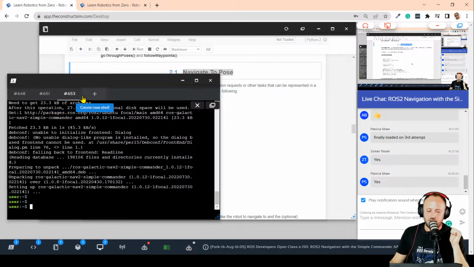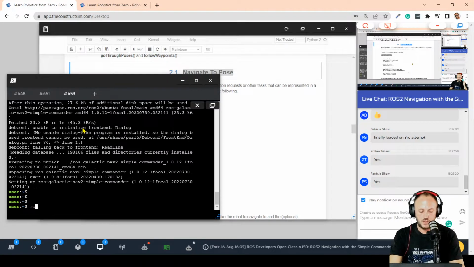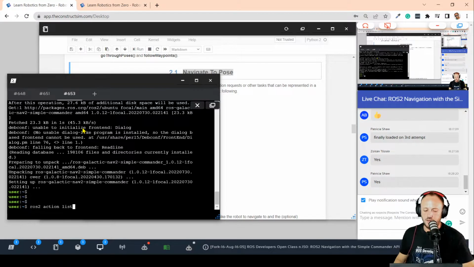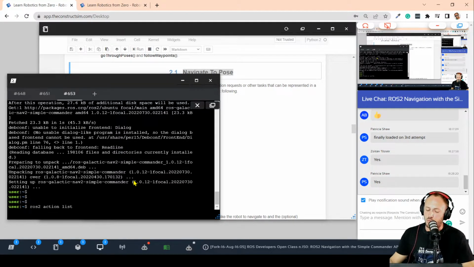In fact, right now we can run a ros2 action list command. This is not in the notebook, I am improvising. But you can run right here a ros2 action list command. This is the command you use in order to list actions in ROS2.